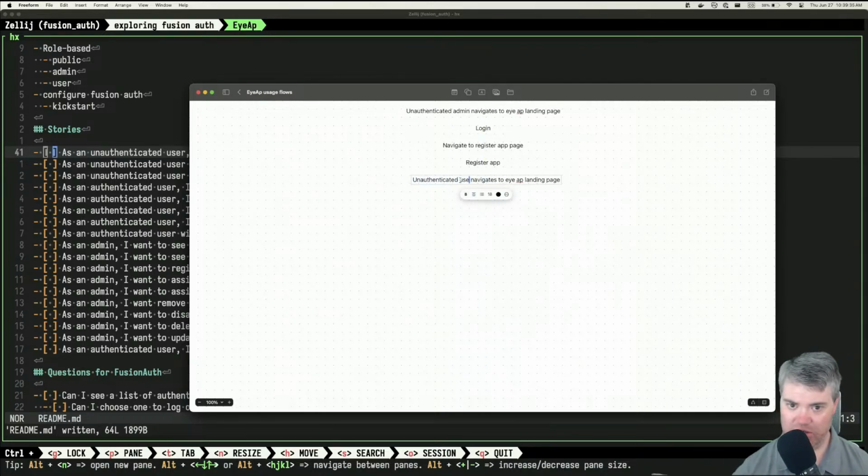So then we have an unauthenticated user navigates to the EyeAp landing page. And then I want them to view the list of applications.